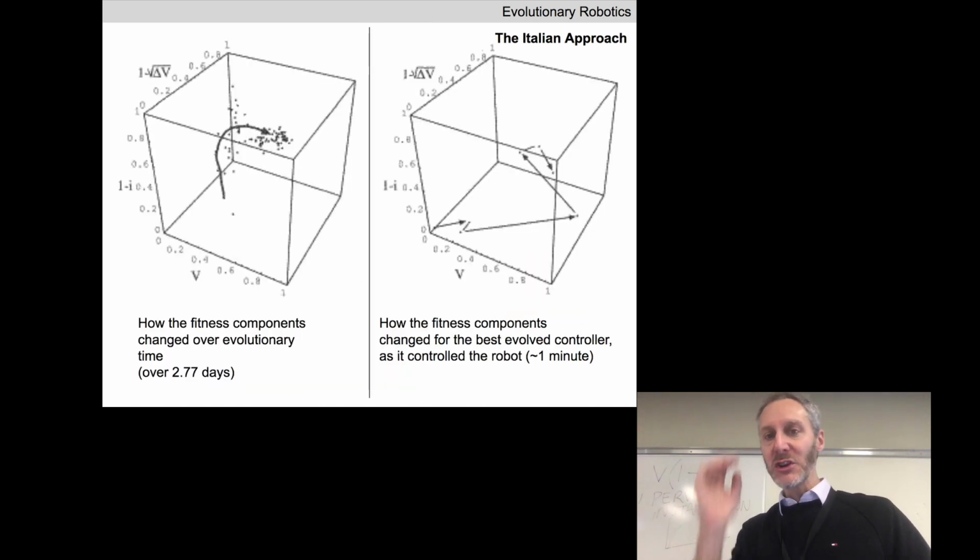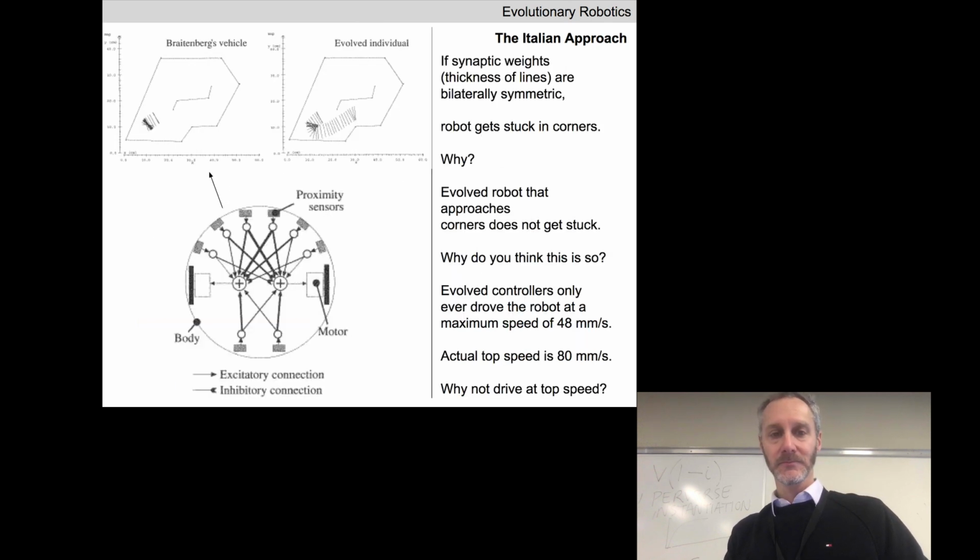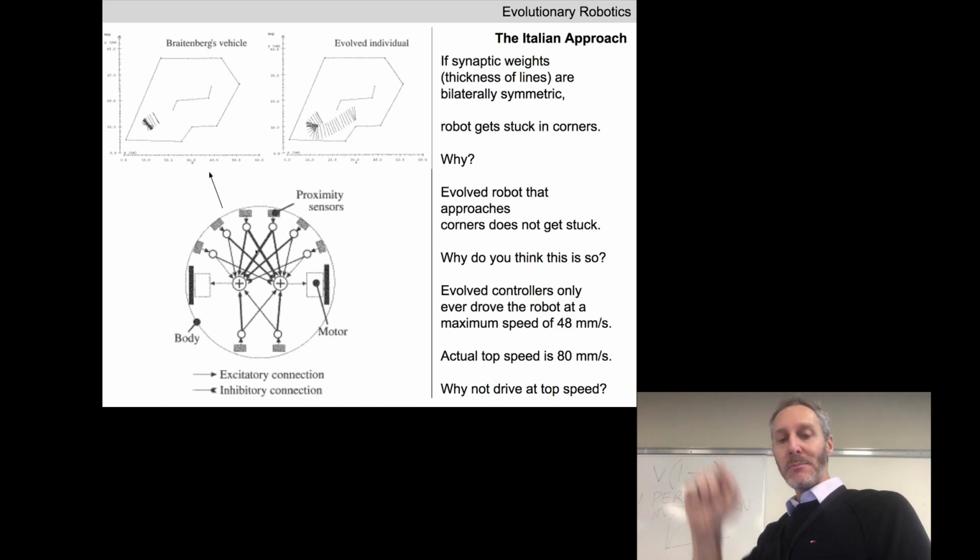Okay. They also tried to visualize this in 3-dimensional space. You can stare at this at your leisure and see if you can try and pull out of this how evolution was reconciling these 3 elements of the behavior. Okay. One of the interesting things they noticed is this one evolved individual that sometimes it would start and would drive directly into a corner, and then it would always turn left, which is good if you're on a circular track. They took the same robot, they pulled out the best evolved neural network, and they plugged in a handcrafted neural network, which is a Braitenberg vehicle.